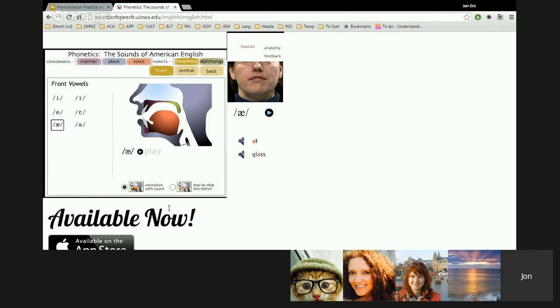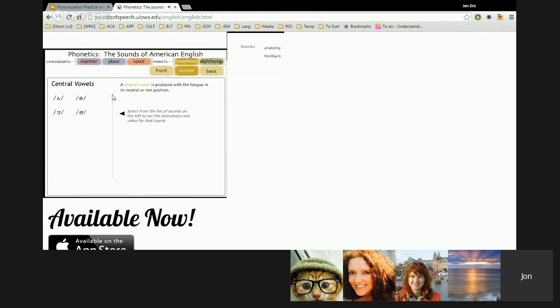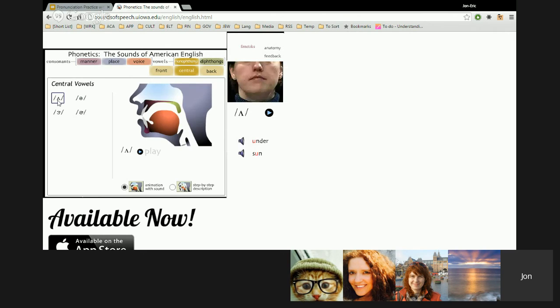Now, let's take a look at the last sound, which is the uh sound. And here it is. It's a central vowel. That means it's in the middle of your mouth. First, the diagram. Take a look. Again, your tongue goes down. So your nose gets blocked off in the back of your throat, and your tongue goes down. Now let's take a look at the video. Look at the shape of her mouth. Look how open it is.